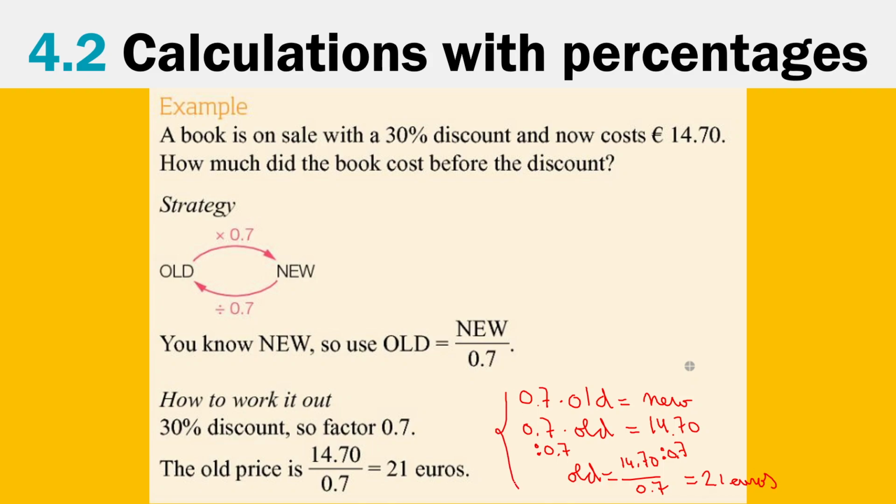I actually prefer writing it down like this. You can also, of course, write it down in one go and then use this to figure out if you have to do times or divided by. Whatever floats your boat, okay? I explained this as well because some people find this part confusing, and then writing it down like this gives them a bit more insight of what they're actually doing.